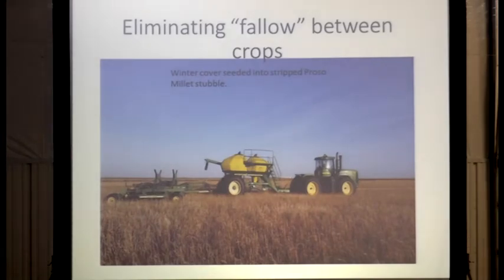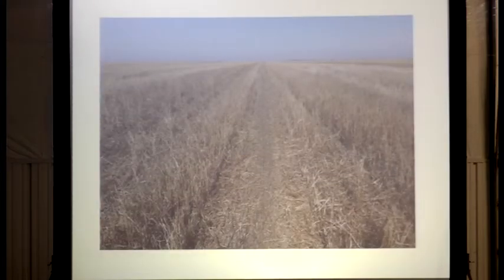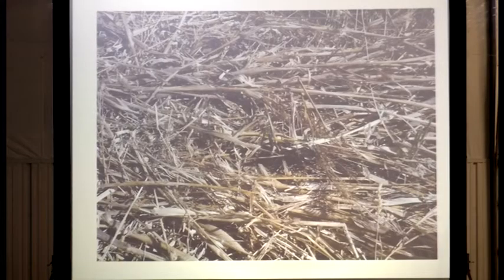So here's another thing. This is pearl millet. I went right into it with another cover. I stripped that pearl millet with the stripper header, didn't spray it or anything, just let it dry down and stripped it, then went in with another winter cover. That's down a wheel track, so I got all the residue knocked down. You can see where I didn't have any real tracks. I got on that field soon enough that the straw had enough spring in it that it popped right back up, and you couldn't tell the drill ran through the field either. That's what those plants are emerging through. I'm getting 90 to 100% ground cover, and I've got a living root in there. I'm capturing some solar energy even in the winter months, and I'm trying to get rid of those leaks in my system.